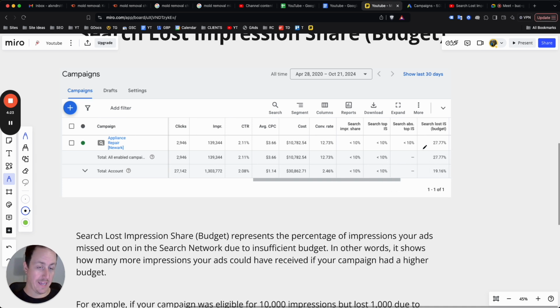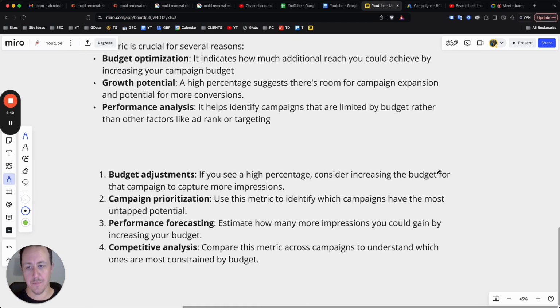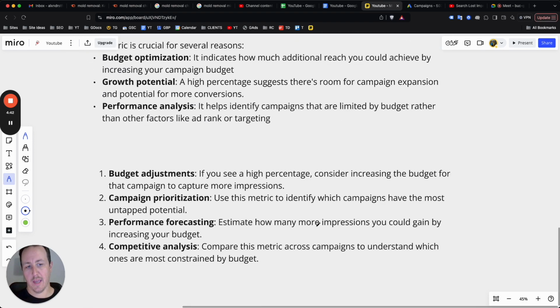Now, on a campaign level, on an account level, you might find ones with 0% and you can have some wiggle room there, right? Anything under 10% is fine. It's acceptable. So if you're at 0%, maybe you take some budget out of that campaign and put it into this campaign to kind of bring the difference down, to bring it closer to the overall account average, right? It also can show you which campaigns have the most potential.